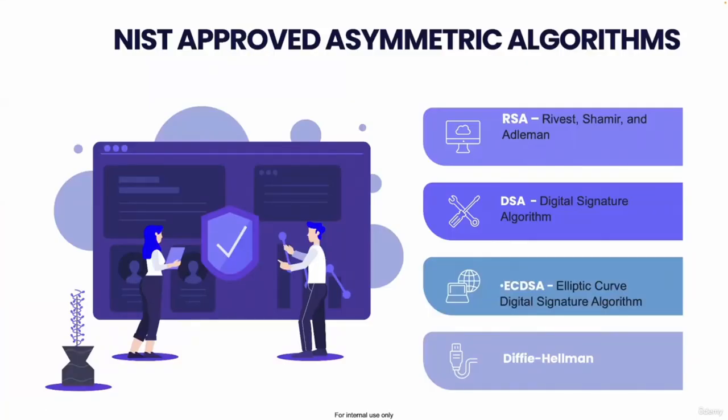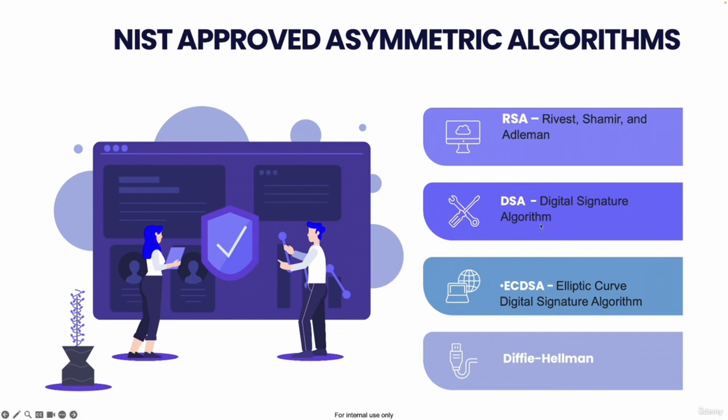Okay, so we started from very simple things. We studied the history of cryptography. We looked at different techniques in cryptography, say symmetric encryption and asymmetric encryption. We also studied several approved algorithms for symmetric encryption like DES. We studied AES. Now it's time to understand the NIST approved asymmetric algorithms. So I'm actually quite excited to go deep dive into all these algorithms.